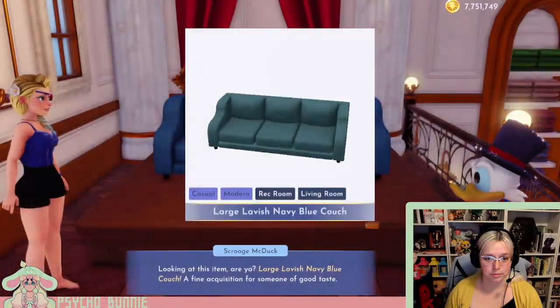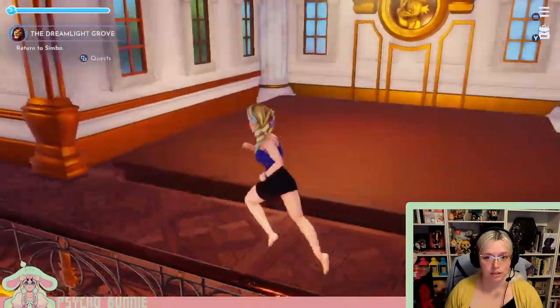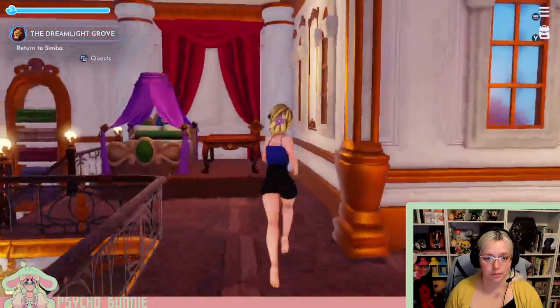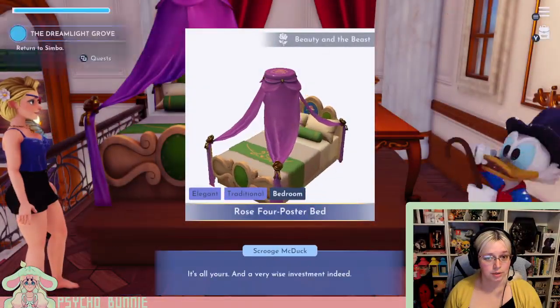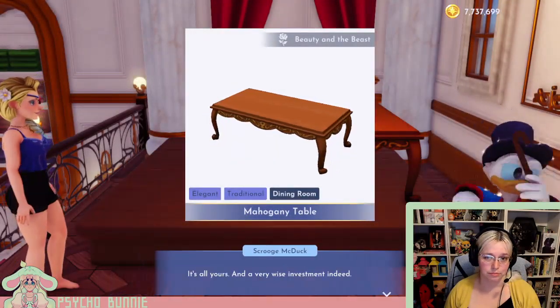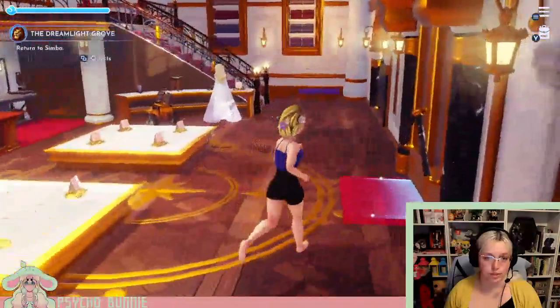This looks like something I probably own, but there's so much basic furniture in this game. I know I have that. Do I have this bed? Oh, greetings, neighbor. I know I have a couple Beauty and the Beast beds. Yes, I do. I know I have this table, but all right, nothing new at Scrooge's today.